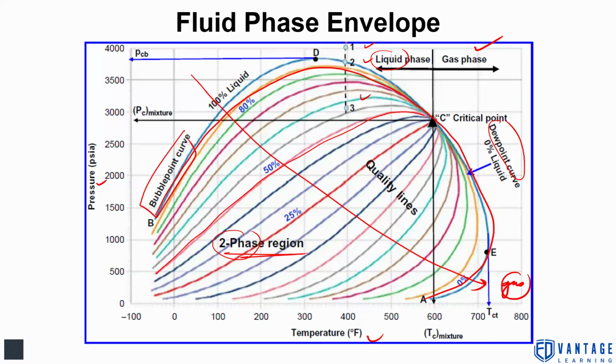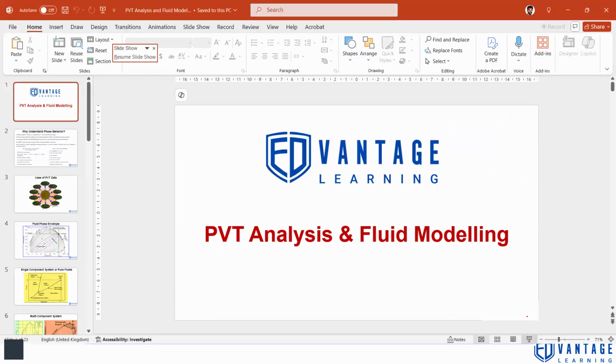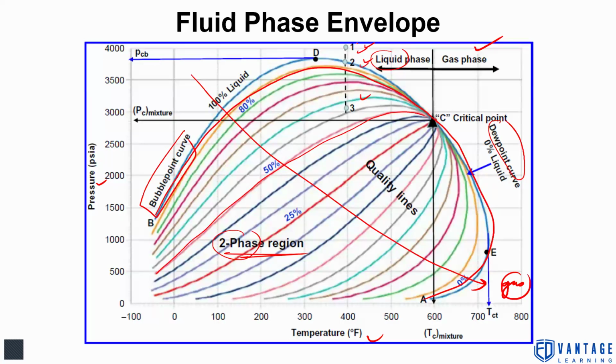So if you can see the declining pathway of pressure at a constant temperature, 1, 2, and 3. So 1 is the point where it is single phase liquid. But when it hits 2, due to pressure decline of production, it will start giving out gas. And at 3, it will give more gas. And this continues further like this. So this kind of isothermal pressure drop will let us know what the pressure declining trend is and also what the composition of each phase is at that certain pressure. This is quite critical in fluid modeling.